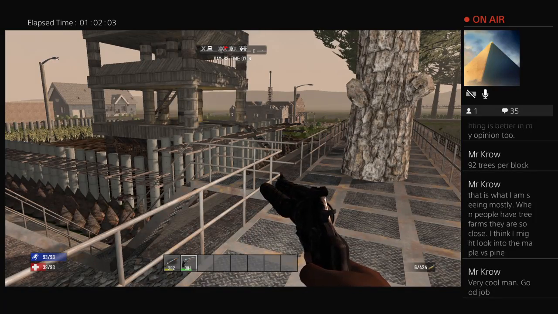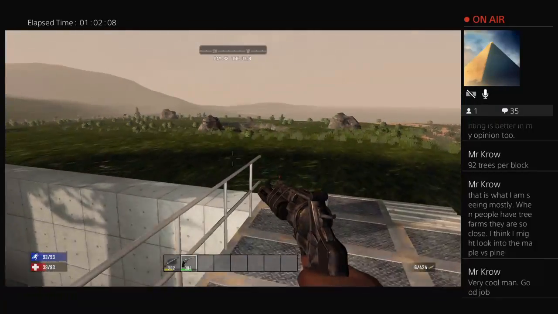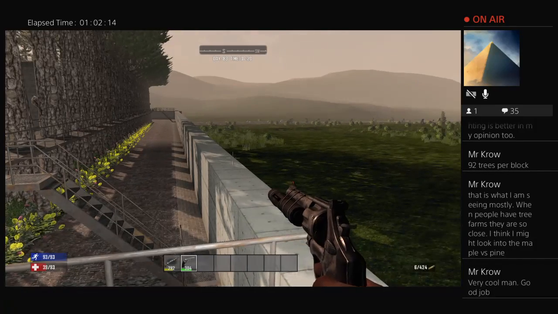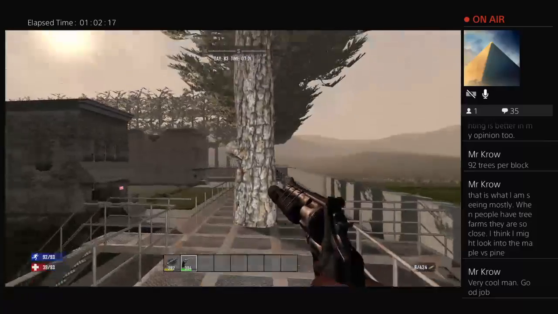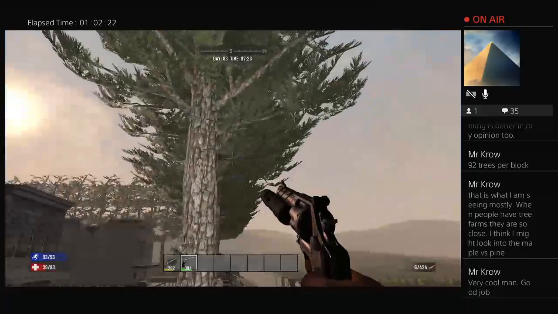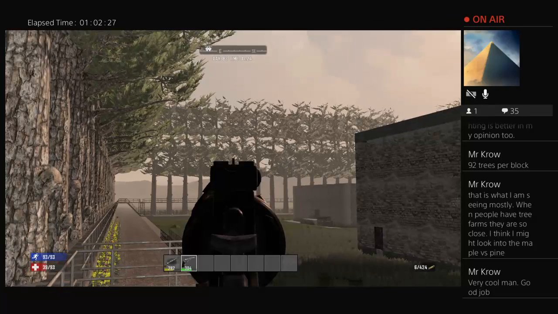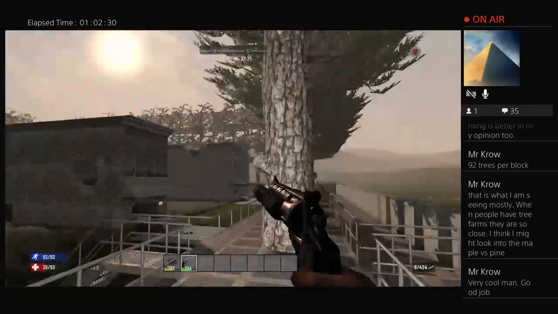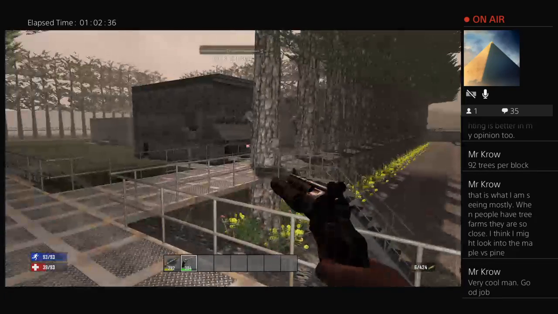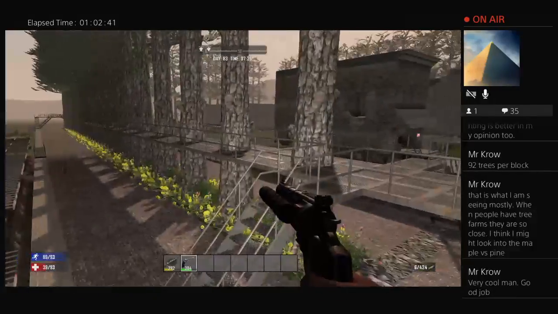I think I might look into the maple versus pine. Yeah, I think you're right. I think the pines are easier, because when the world renders it in, it's so high up that it really doesn't have to render that much. At a distance, the pines just need to render in a little bit. When you look at a maple, there's so many different branches and leaves and it's way more rounded, and there's a little bit more detail to a maple than there is to a pine.